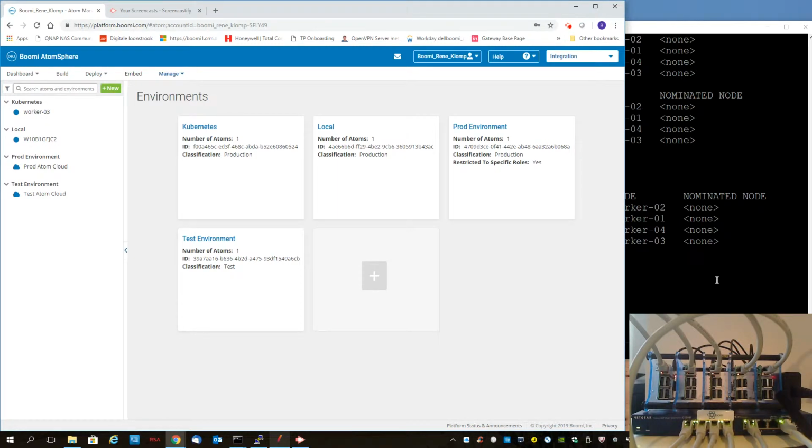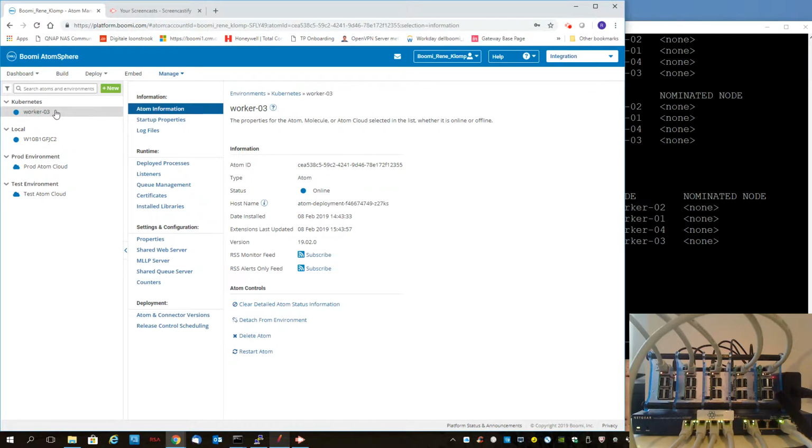Hi, welcome back. In this last video, I just want to show you something I outlined in the first video, which is about whether we delete the atoms once they're not needed anymore. Is the actual pod deleted, or do we just detach the actual atom so it will stick around for a later purpose?